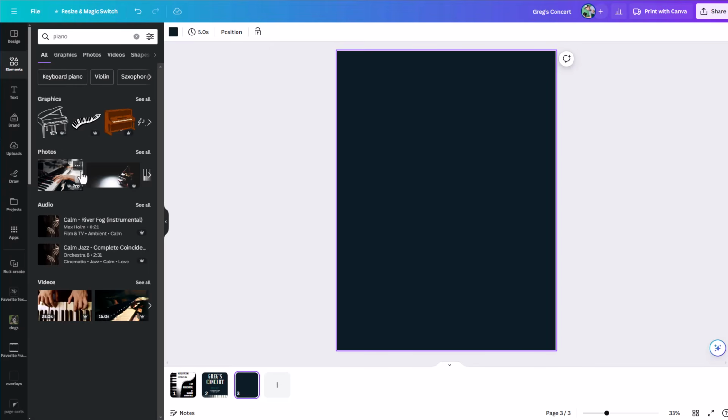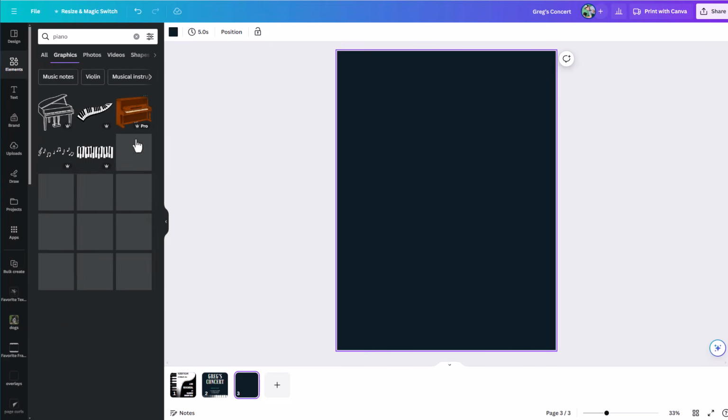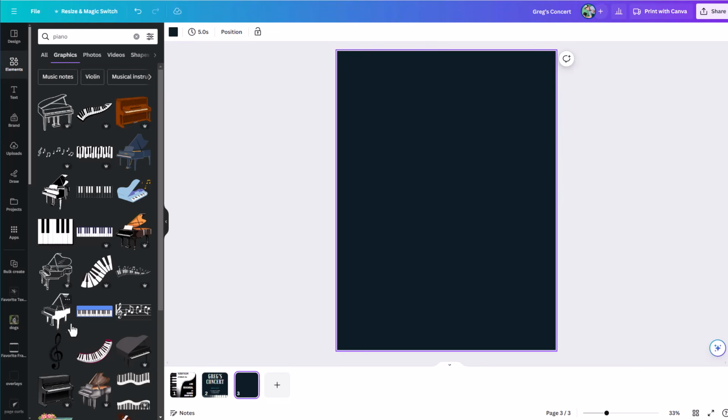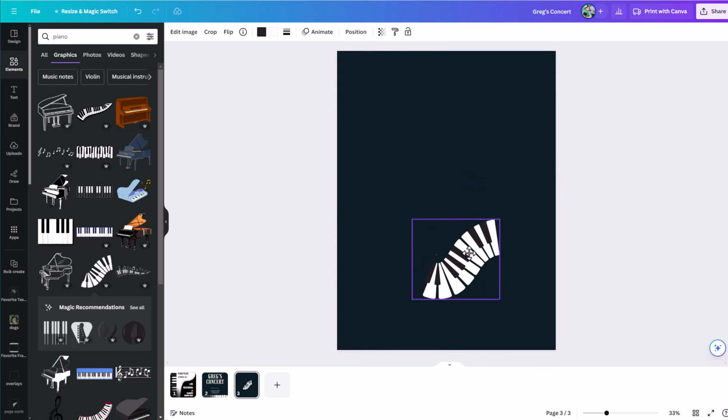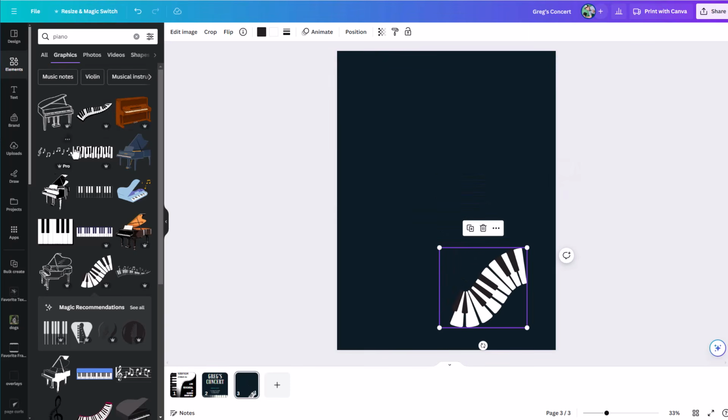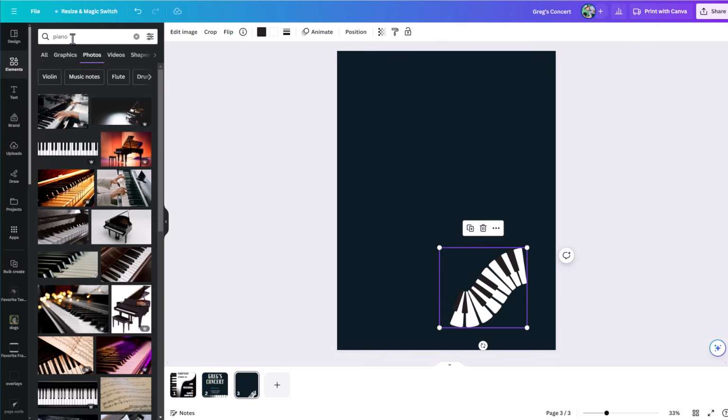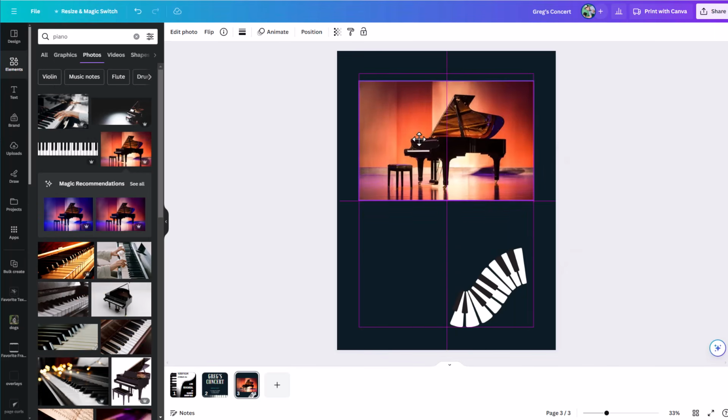If I wanted to see, let's say, these graphics, I could click see all. I'm seeing all these graphics, and I say, hey, maybe I want this to be part of my design. Again, just click on anything over here, and it's going to get added to your design. You can click on it and reposition it as needed. And again, you can go back into other categories. Now I have all the categories listed up here. So maybe I want to see photos related to that piano, and then boom, click and add one of these to my design.